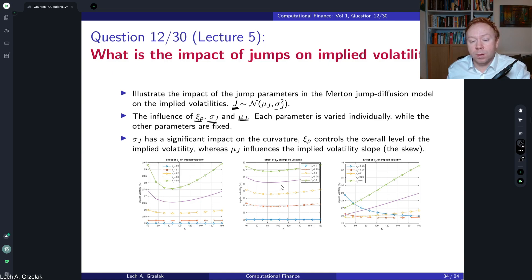If we control the intensity of jumps, if the intensity is zero it effectively means there's no jumps at all, so no events of j that can be incorporated. We have still Black-Scholes case. If we increase intensity, it has mainly impact on the level, so more volatility takes place. However, it is kind of a parallel shift of volatilities because there's not so much impact on skews or smiles, it is very much parallel.